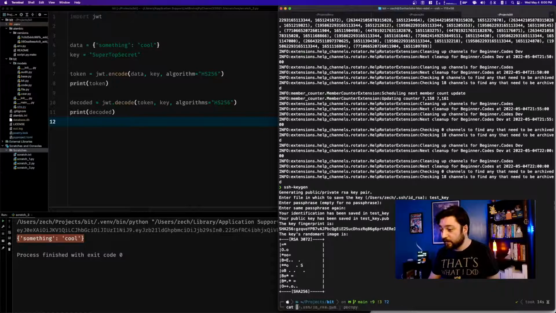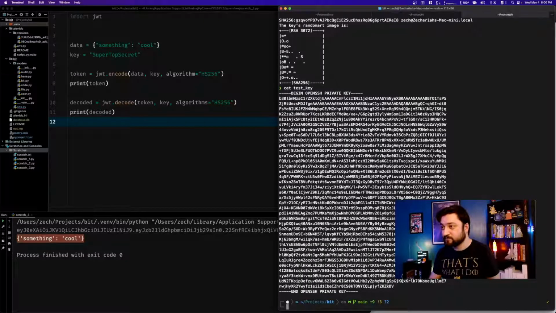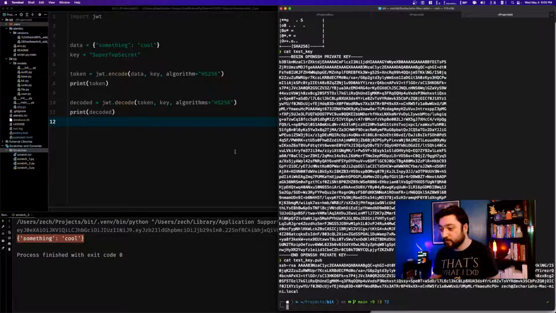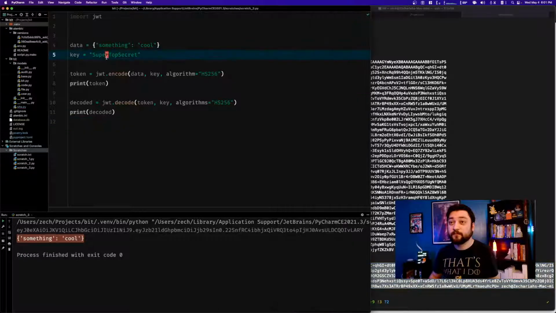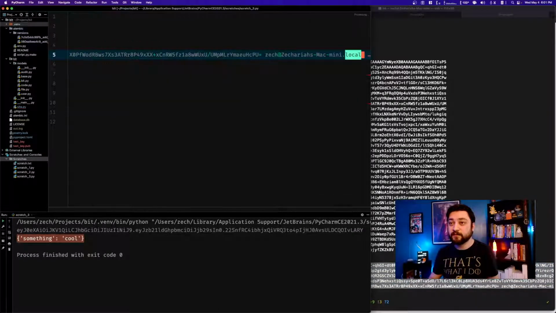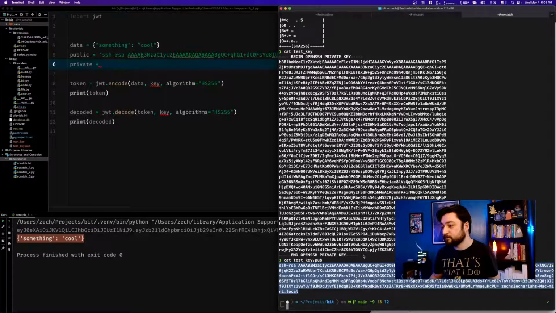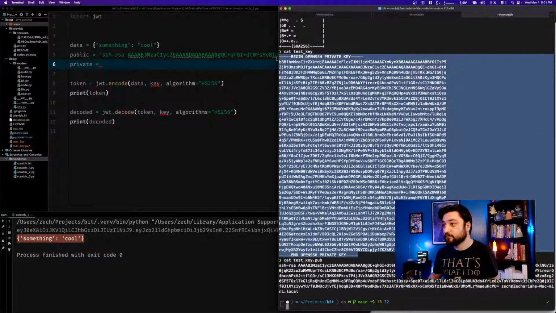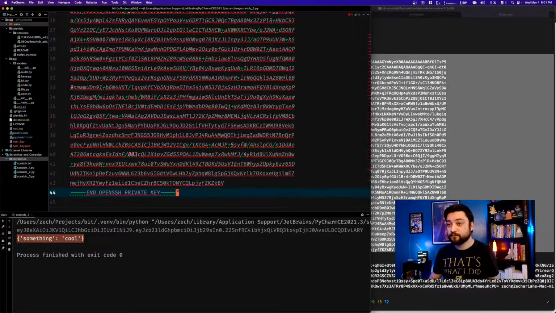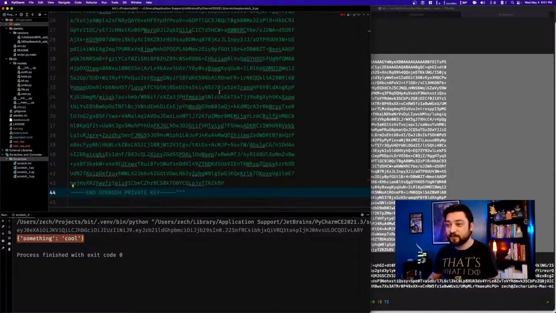And then we can do cat test key. Since that's our private key. And then we can do cat test key dot pub. And there's our public key. So let me grab that. Public. All right. And then we're going to have private. Yeah, we've got to do it like this. That's kind of big, but it fits.